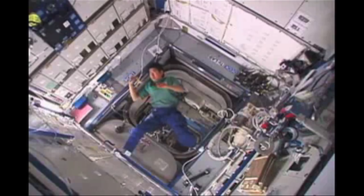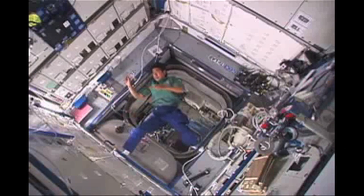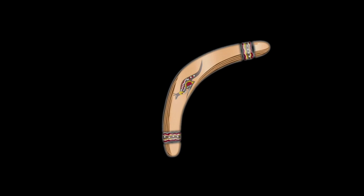The last thing on this lighter side: ever wonder what would happen if you threw a boomerang in microgravity? Well, wonder no longer. That's astronaut Takao Dui on the International Space Station throwing that boomerang — and yes, as you can see, it does come back to him, just like it should on Earth. A boomerang works because its spin causes forces acting on it from the air to be uneven. The section of the boomerang moving in the same direction as its forward motion moves faster through the air than the part moving in the opposite direction. The uneven forces cause the boomerang to turn and follow a circular path, which eventually brings it back to the thrower. As long as there's air to provide the necessary forces, this works — even in the microgravity of Earth orbit.